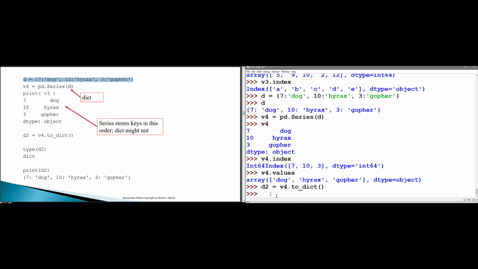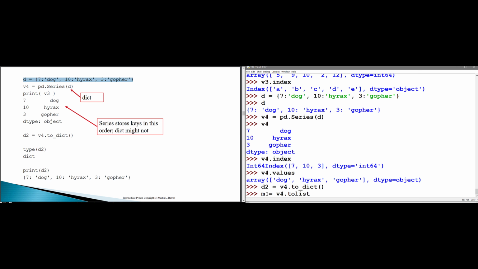And notice, just to be annoying, somebody wasn't thinking when they developed this part of Pandas. to_dict requires an underscore between the to and the dict. tolist, on the other hand, requires that you don't have an underscore.